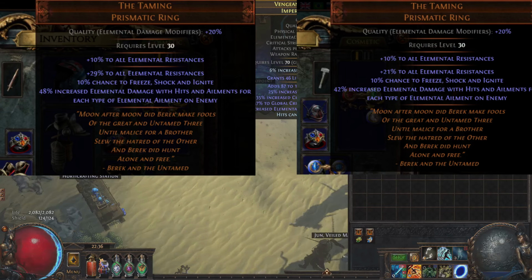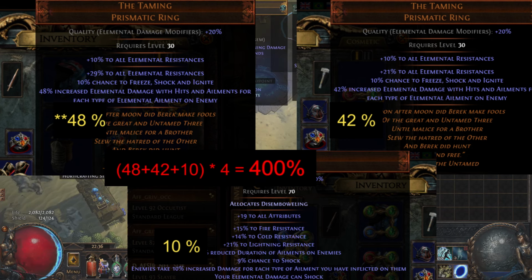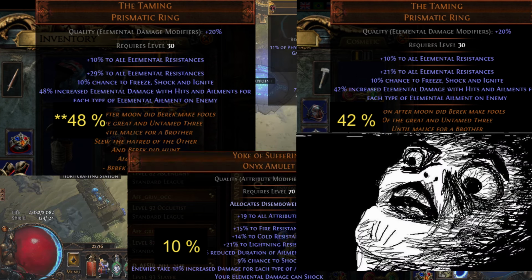I also purchased 2 pieces of the Taming Prismatic Ring with 42% increased elemental damage per ailment, with Yoke of Suffering that gives 10% increased elemental damage per ailment. Adding all those will give us a 100% increase, since we can inflict 4 elemental ailments which are Chill, Freeze, Ignite, and Shock. A total of 400% increased elemental damage. Damn, that is so good!